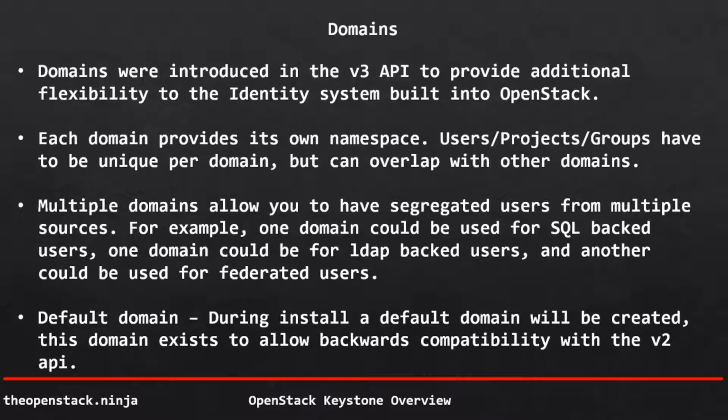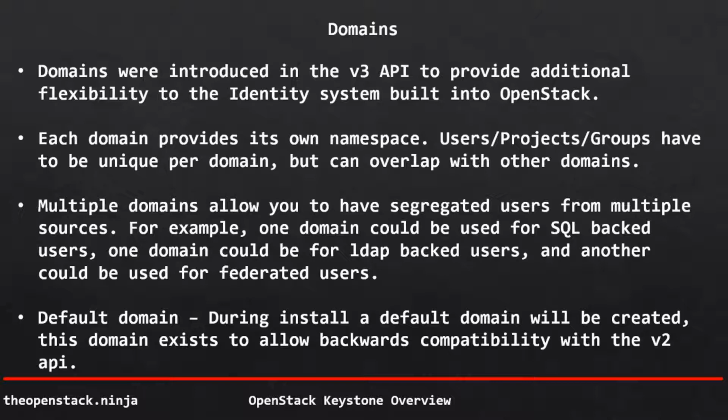As I said previously, each domain provides its own namespace, and inside those namespaces, users, projects and groups need to be unique. But the separation means they don't need to be system-wide unique because they're contained within a domain. And multiple domains allow you to have segregated users from multiple sources.